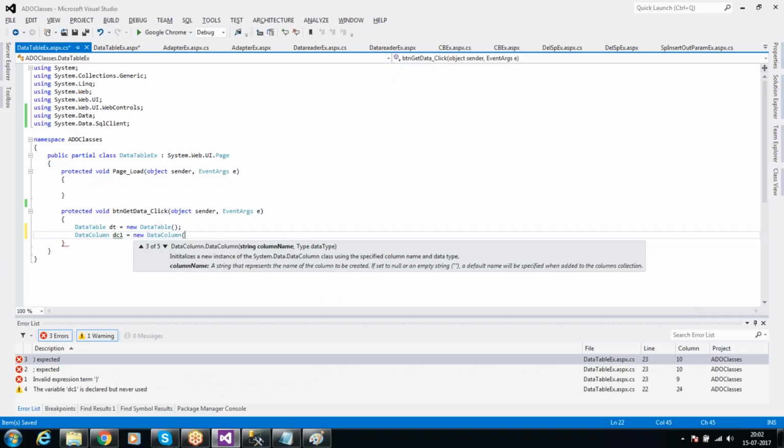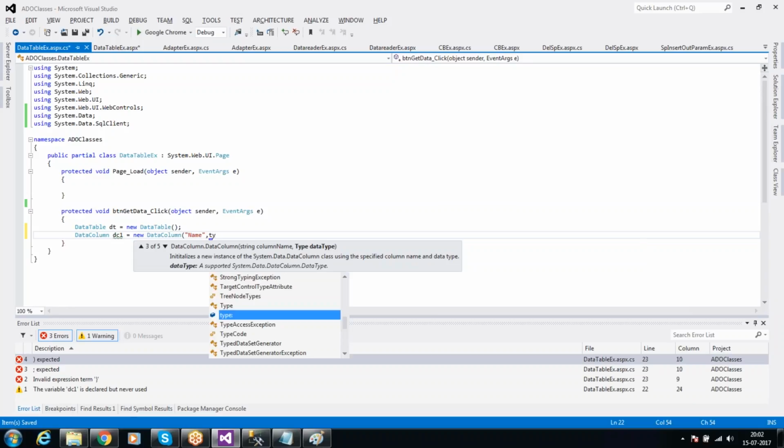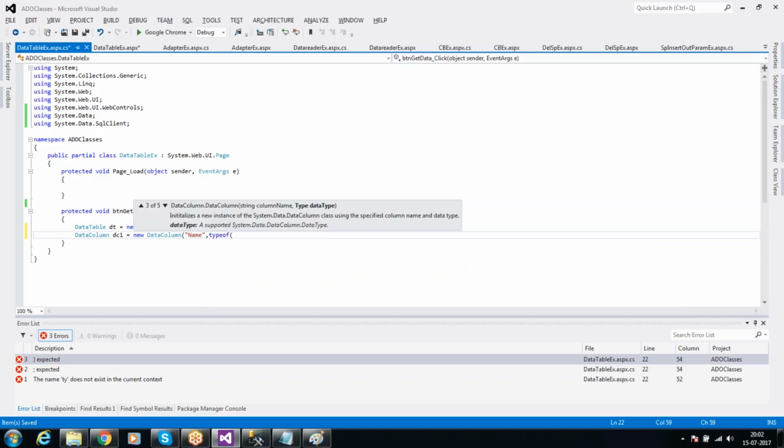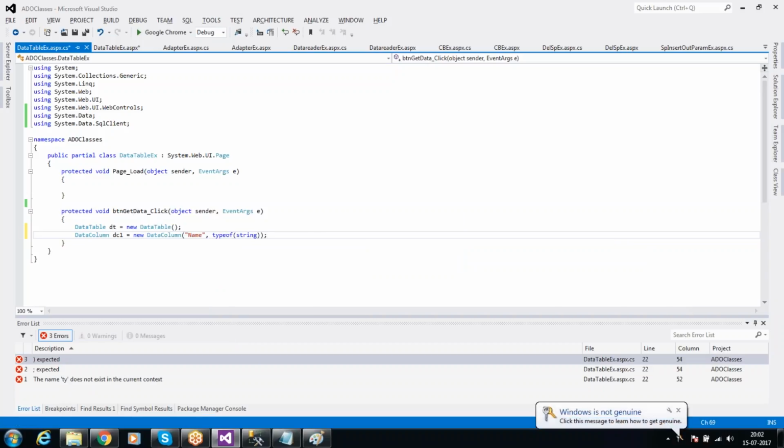Here you can give the column name, whatever column you have. My column name is name, and here you can give the type as string. This is my data type.